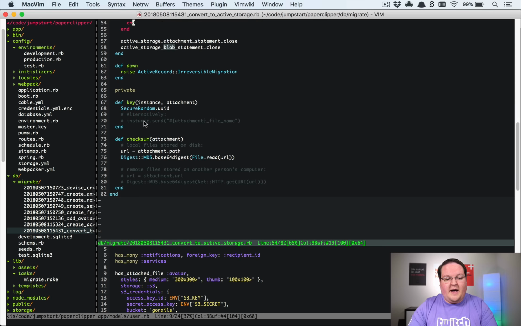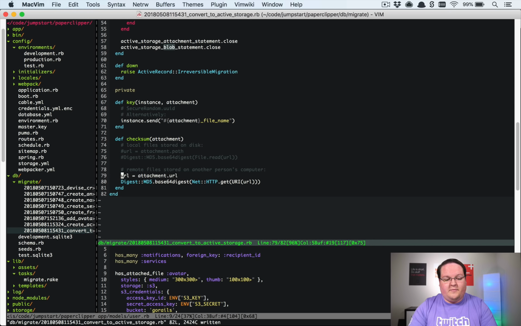And then down here at the bottom, we're going to use the file name instead of a UUID for the key. And then we're going to change the checksum here to actually download the remote files, because our files are on Amazon S3 or DigitalOcean Spaces, and we have to download those because we can't just access those files directly. So this is using a file.read, and that doesn't quite work on files hosted somewhere else.